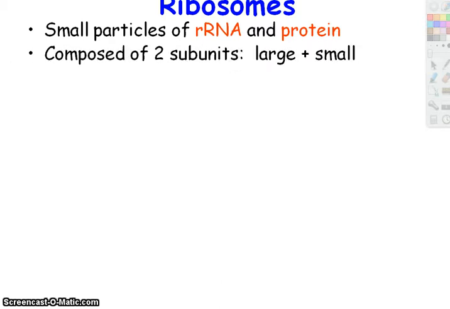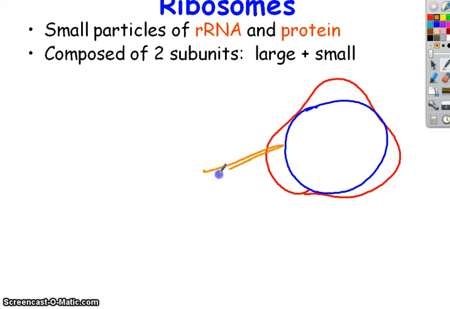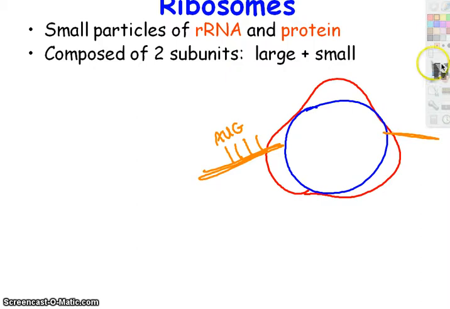They look like dots, but in reality, they're not dots. They're actually made out of two pieces. You'll learn more about this when we get to genetics, so you don't really have to know what the two pieces look like. But maybe if you remember your biology, you might remember this. There's one piece, a bigger one, and a smaller one. And I don't know if anybody remembers protein synthesis at all, but the mRNA was like this strand, and it had these three-letter codons like A, U, G, blah, blah. Yeah. Sounds kind of familiar. Anyway, the two pieces of the ribosome are what hold the mRNA in place, so that when the protein's being made, it'll slide through here. If you don't remember protein synthesis, that's okay.